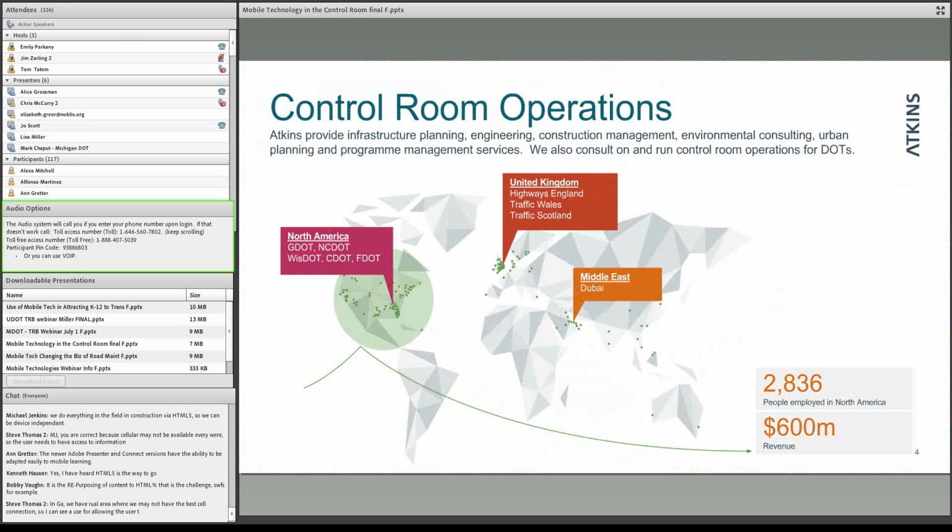And so you can probably tell by the accent, it's a bit of a giveaway that I'm not working in the US at the moment. I'm actually based in the United Kingdom, but for the past 4 years, I was actually based in Atlanta and then in Milwaukee in Wisconsin. And so I've done work with a range of DOTs and in a range of control rooms.